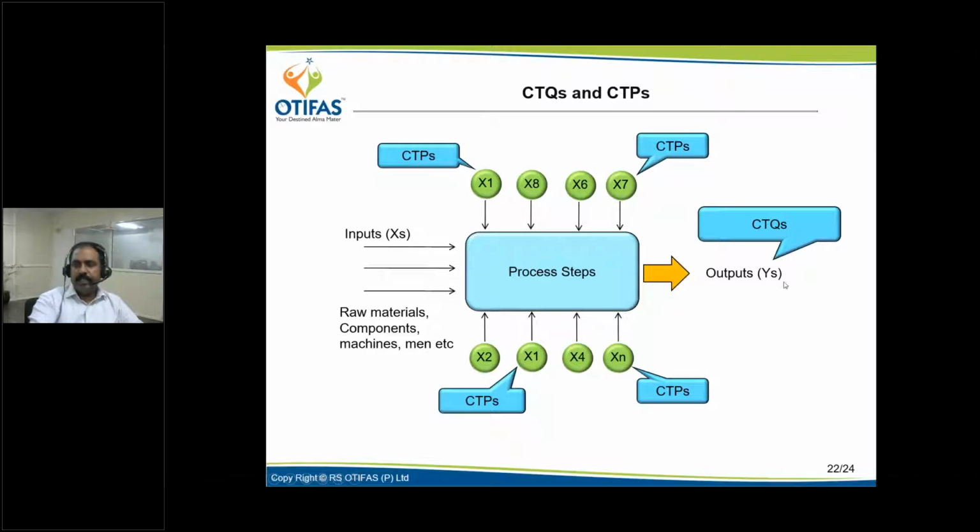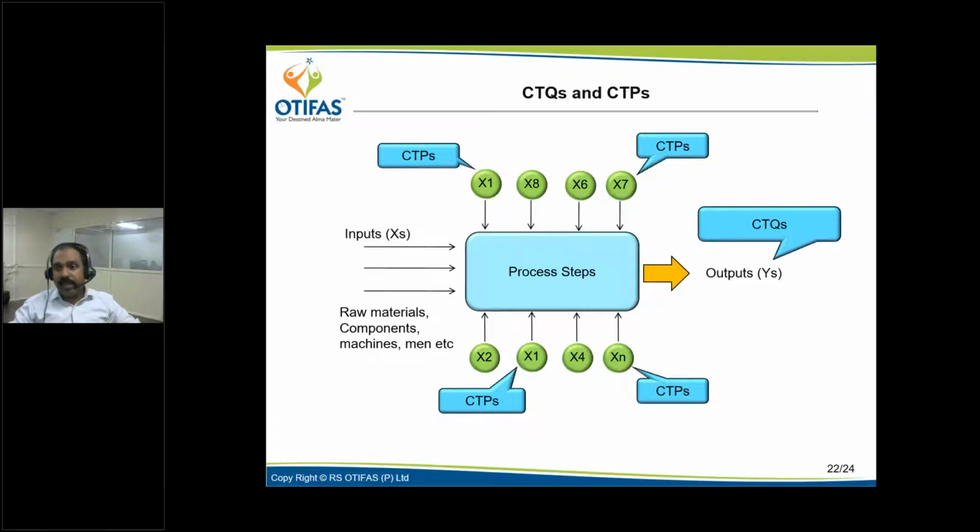In a project, you may have one CTQ or two CTQs or three CTQs. But try to have only one or two CTQs, because you cannot solve so many problems together. CTQ is your problem, so you cannot solve so many CTQs. Most importantly, you can have either one or two CTQs in a project, not more than that. So when you measure the CTQs, try to have only one or two.